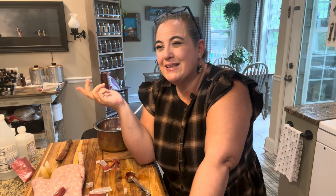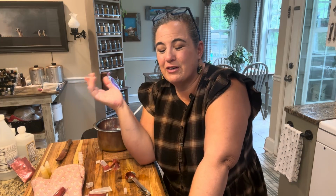Let me know what you think of it. If you make different variations, try the different oils. See what you like best. I know we've done it with jojoba. I like the avocado oil because it really doesn't have a flavor. I like EVOO. It will have a little bit of an EVOO-ness to it. You can even add a tiny little bit of honey to this as a sweetener. If you have little kids and you want them to leave it on their lips, that's probably a bad thing actually, because then they're just going to lick it like we all did when we were kids. But go make yourself some different colors.